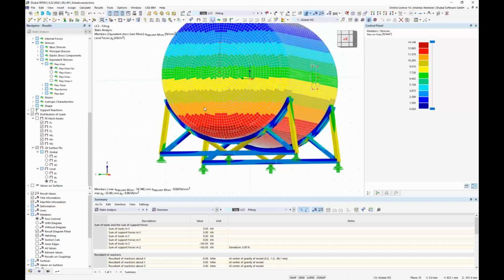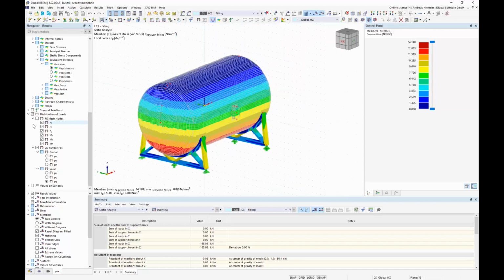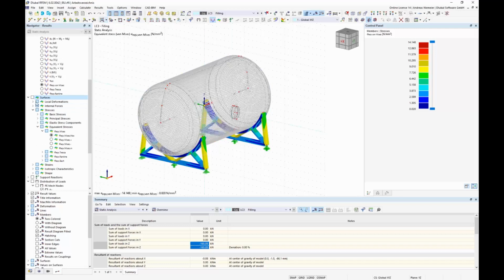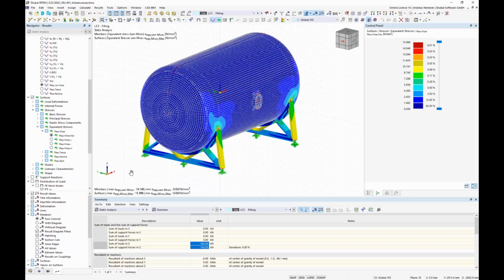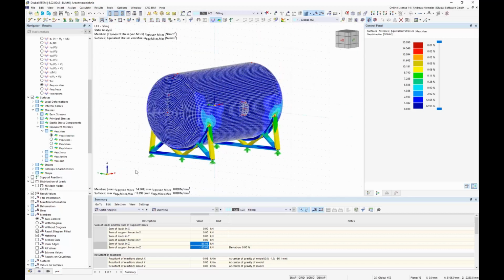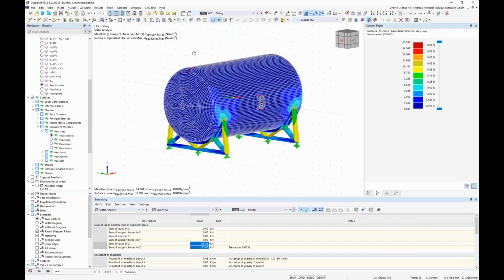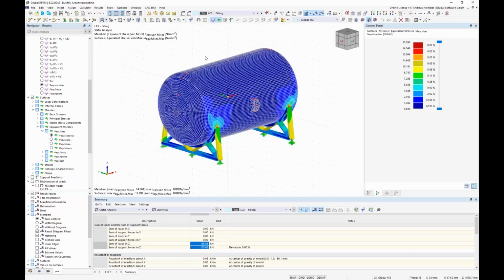It's stress, Newton per square millimeter. Then we get only a weight in Z direction, 165, which is also obvious. And for the surface result and member result, you receive here 15 Newton per square millimeter. So now we have defined 3 load cases, and you see every load case gives different stresses on members and surfaces and different stress components, and you have the task to check it.